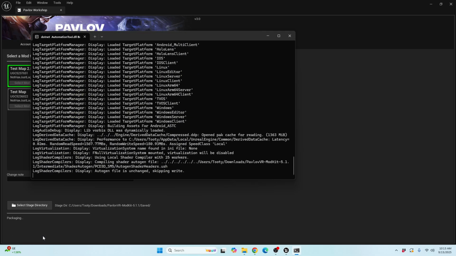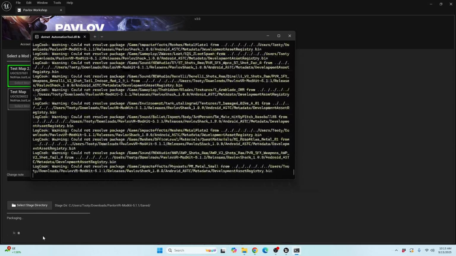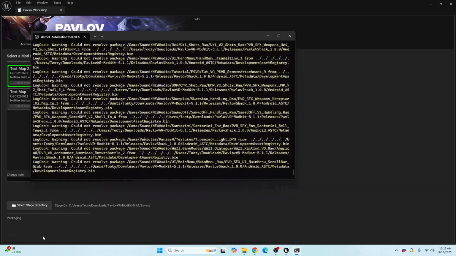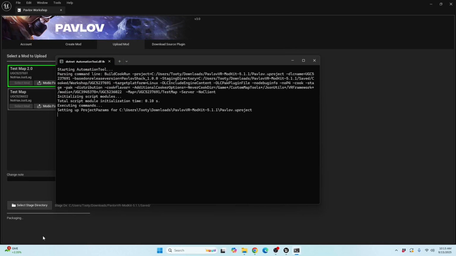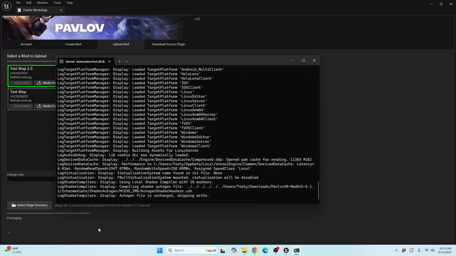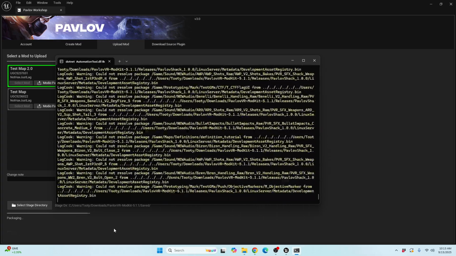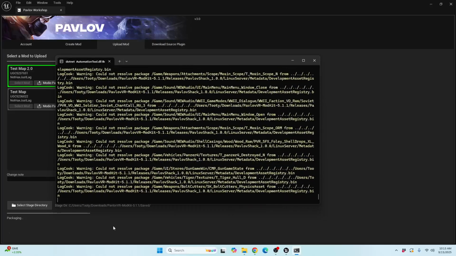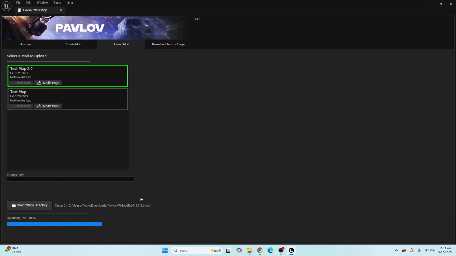Now, you just have to wait for this terminal to finish. There will be a first terminal, it will close, a second terminal will appear. After that, make sure you have your Unreal Engine focused for maximum upload speed. Otherwise, it will delay the upload. Also, all of those warnings that were in yellow text are unimportant. Now, it will compress, then it will upload, and then it uploads again.